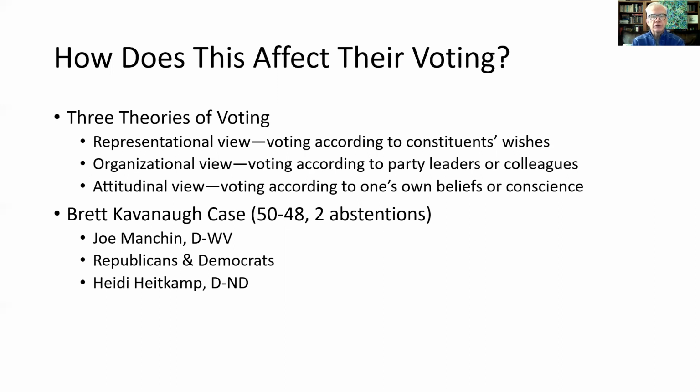The representational view, according to the book, is that they go as representatives. And so people in Congress will vote the way they think their constituents want them to vote on various issues. They will say, the people of the state of New York want this to happen, and so I represent them and vote that way. In theory, that's what we want them to do. We've elected them to office, and so we want our representatives to represent us.